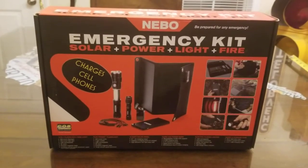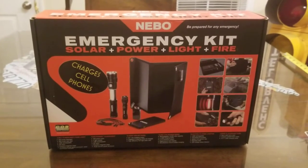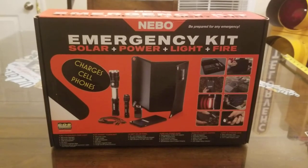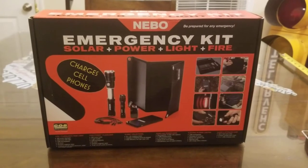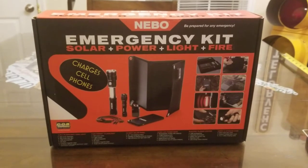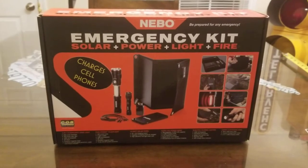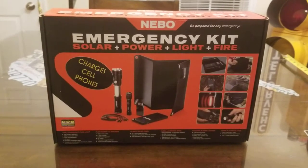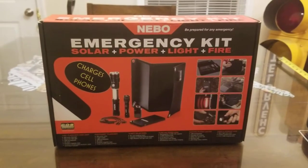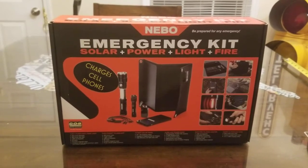Right now this thing is on sale for $98.99 until the end of March or until supplies run out, so go ahead and order one before they sell out. After it goes off sale it'll go back up to full price, which is around $179.90. Even at $180 this is a great kit — I don't think you'll find one put together as well as this one with all the high-quality pieces it includes.